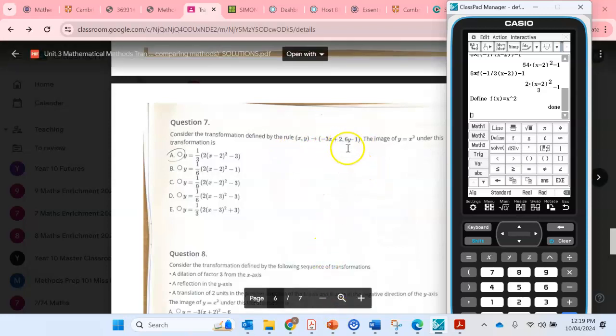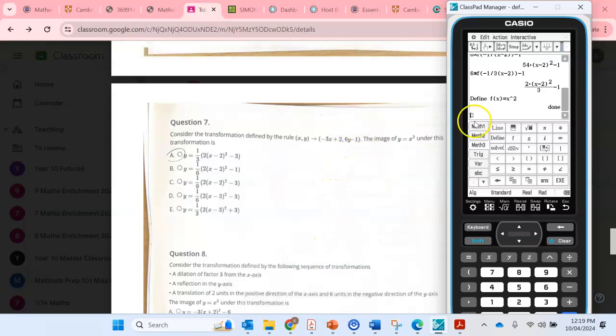Actually, let's deal with the y first of all. So remember, f of x is equal to y. So we're just multiplying f of x by 6, and we're going to subtract 1. All right, so that's the y done. The x and what goes inside this bracket is a little bit more confusing.